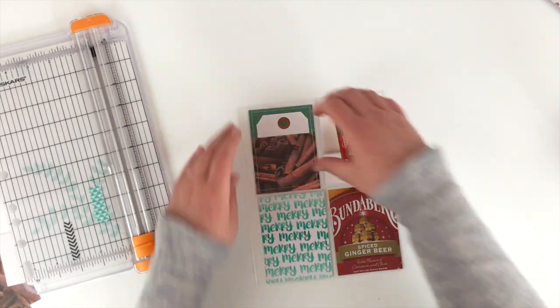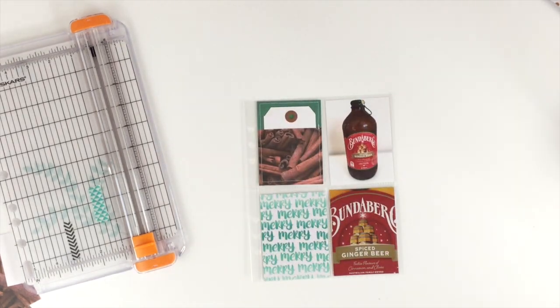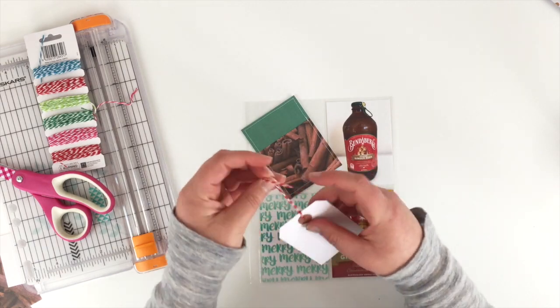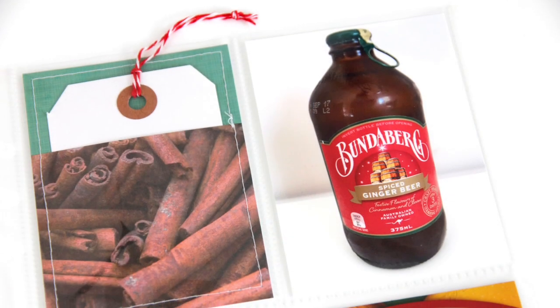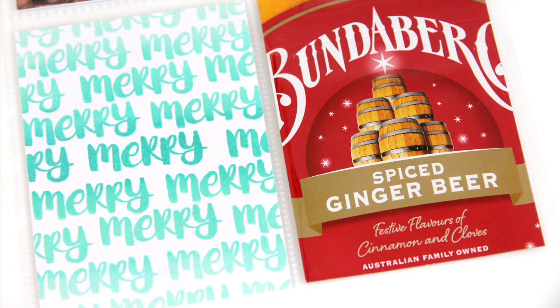Now of course I've changed my mind since I'd put all of the cards in pockets, so I just swapped those around a bit, and then before I was done with it I thought I might put a little bit of twine on it just to add some red into the top and make it easy to pull the tag in and out. So once I add my journaling to that later on, it'll be all done.